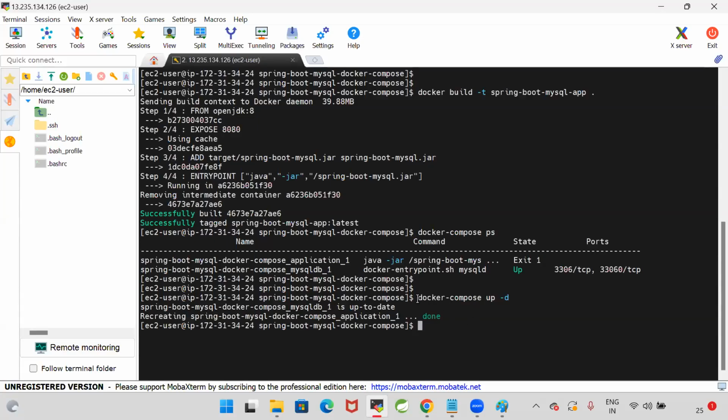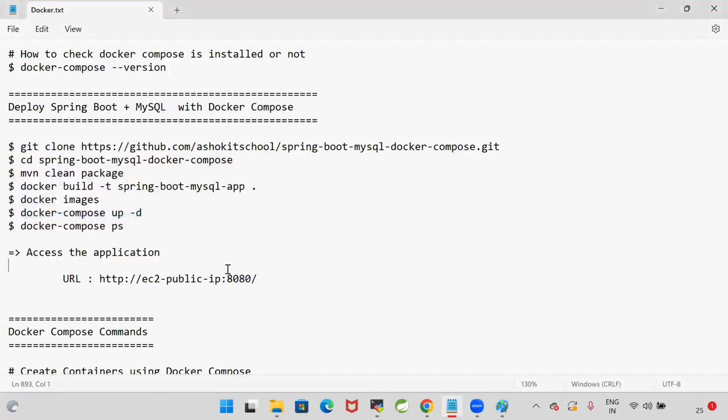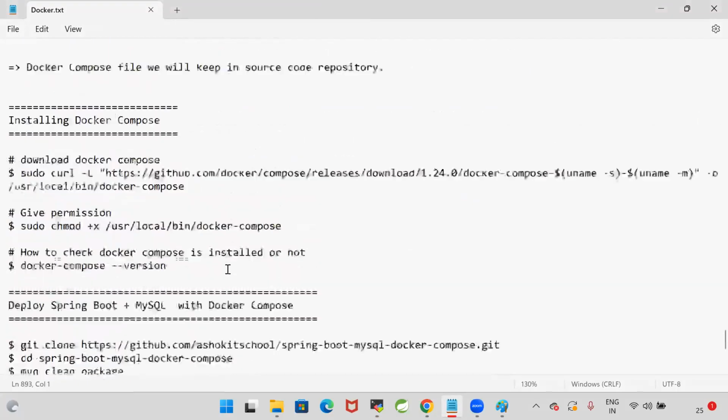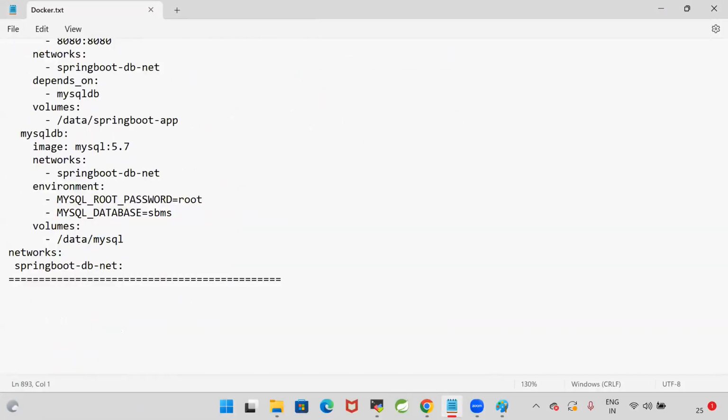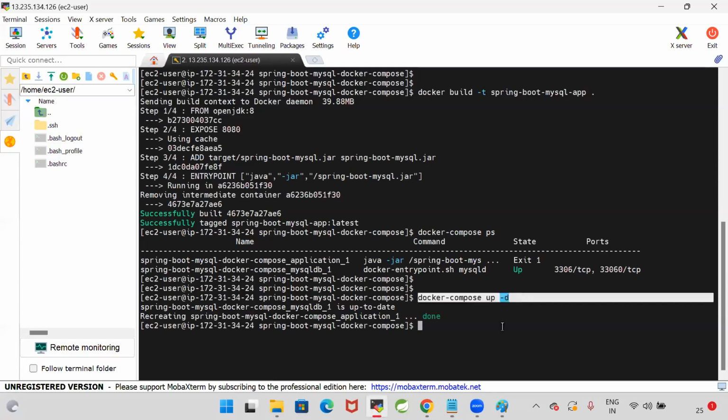So when I execute a docker compose up, is it creating all the containers again, or is it creating the containers for which the image got changed? Docker is intelligent here. In the docker compose file I have given application container information, DB container information. When I execute the compose up, it checked, is there any change in the MySQL image which is used? No change. So no need to create the container again, which is already up and running.